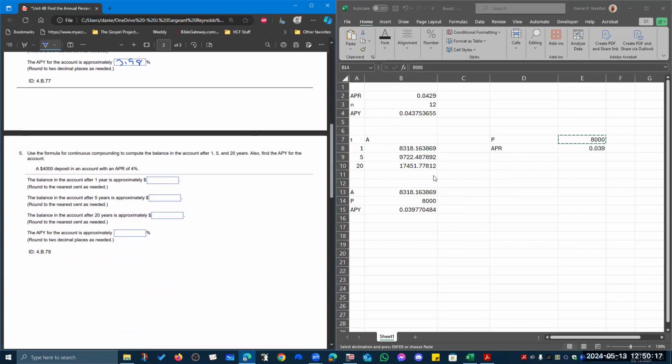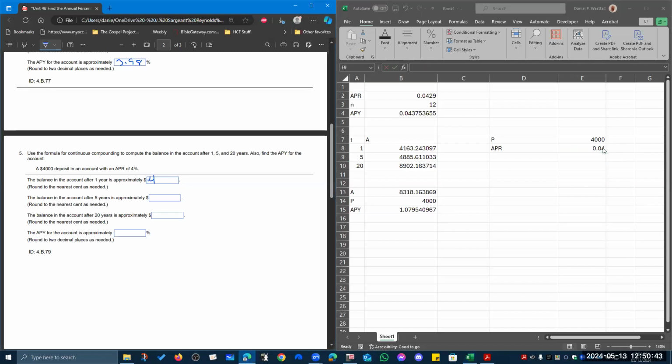And now we have a principal of 4,000, which is also going to go down here. And an APR of 4%. And we have the same 1, 5, and 20.